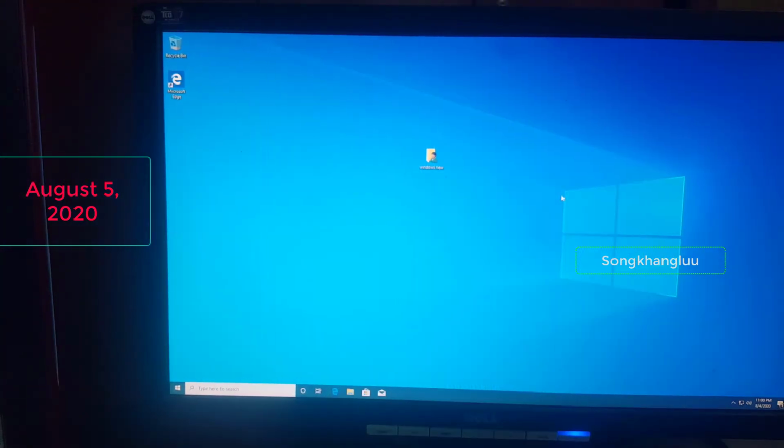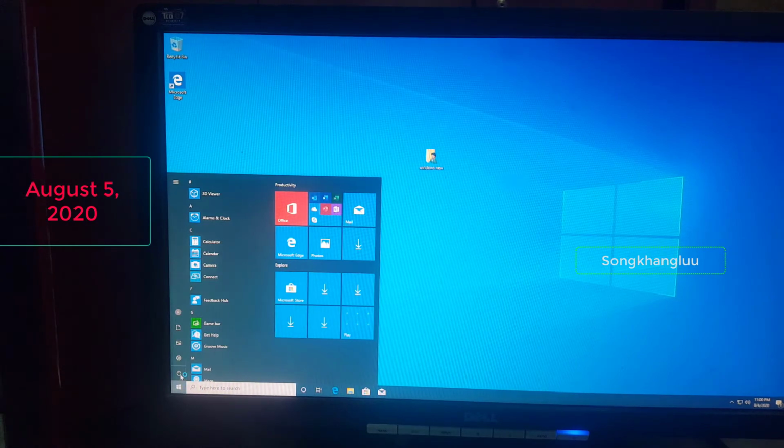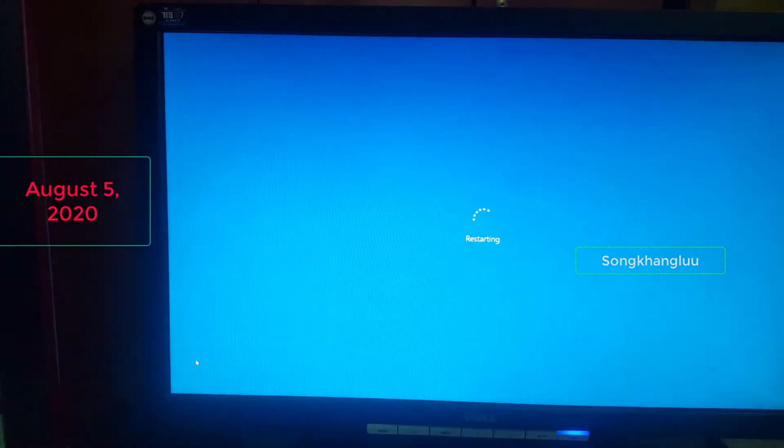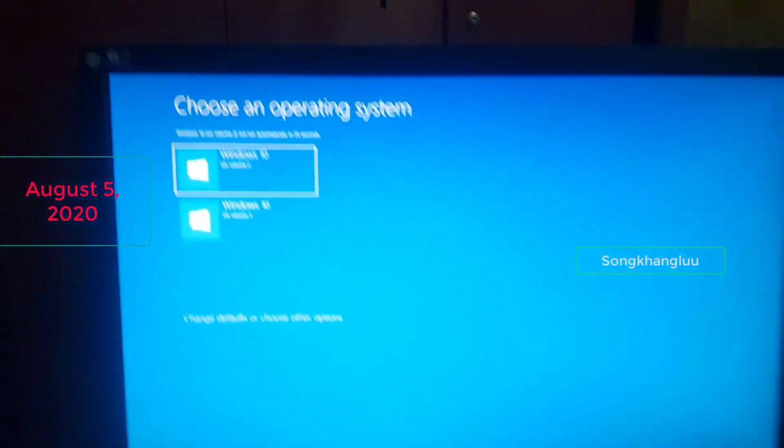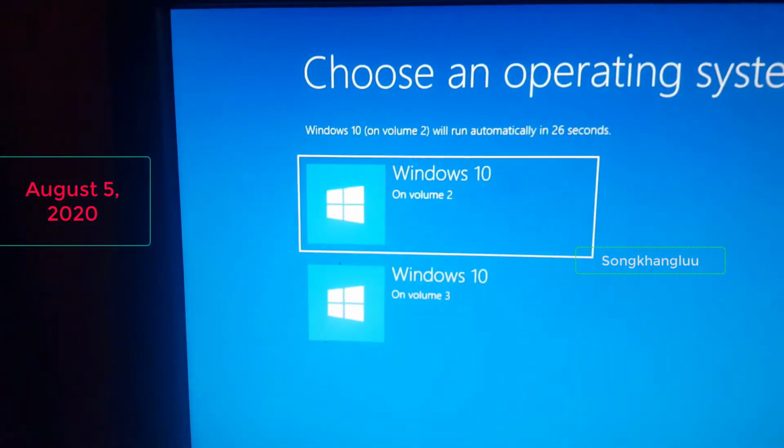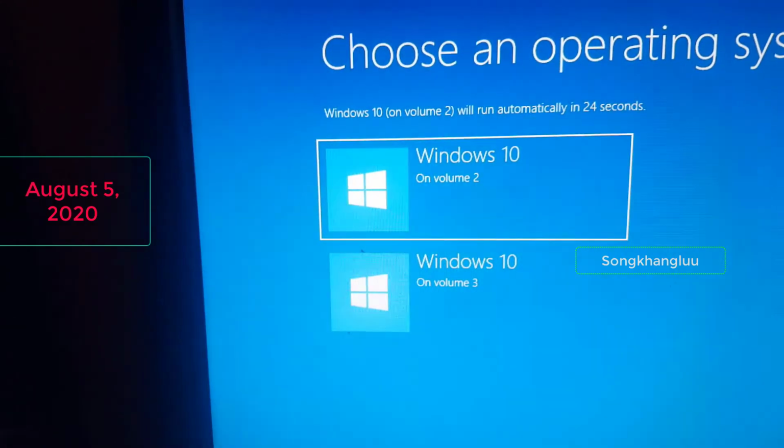Now that's the main problem. I'll boot into the old Windows to see if it still shows an error. The old Windows is Windows 10 on Volume 3, listed below.